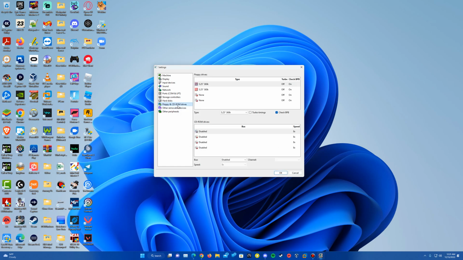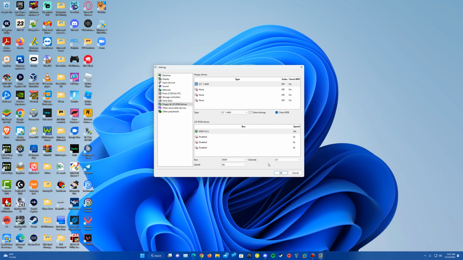Now, heading into the floppy drives and CD-ROM drives here, there's two floppies inserted in here. You can go ahead and cancel one of those out there or turn one of those off. And then for this, I'd usually just do the 3.5-inch 1.44 megabyte floppy. Then for CD-ROM, this really honestly doesn't matter. I usually just do ATAPI and 24x.